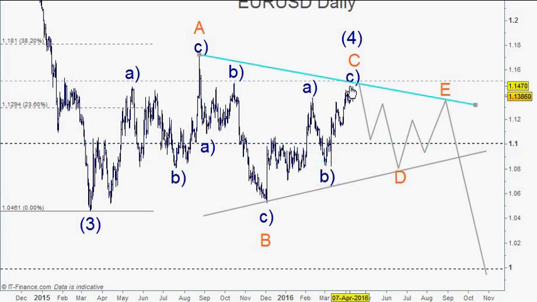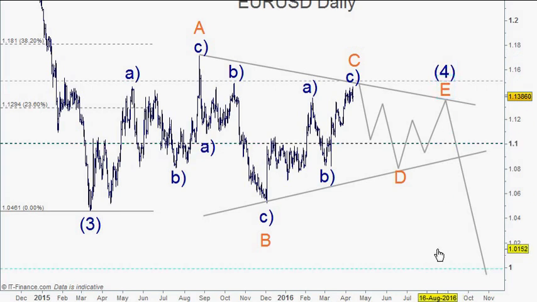It's possible, but it's probably a better fit and more logical to consider this a triangle pattern working across here. Not that it makes a great deal of difference, because even if this was wave C of 4 up here, we'd still have 5 waves down for wave 1, back for wave 2, 61.8% mark. So they'd still travel in the same pathway, just slightly different structures. In this case, it would be 5 waves down instead of 3 waves down, to the 61.8% mark, and then a 61.8% mark back up here as well, which I haven't got in there, it's just roughly at this point. So it's possible that we can have a top in here.